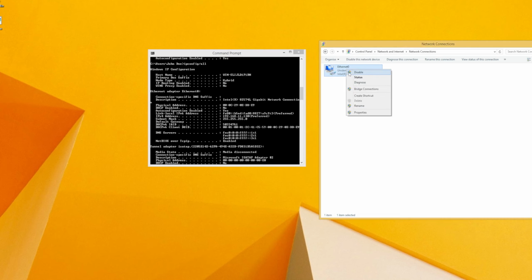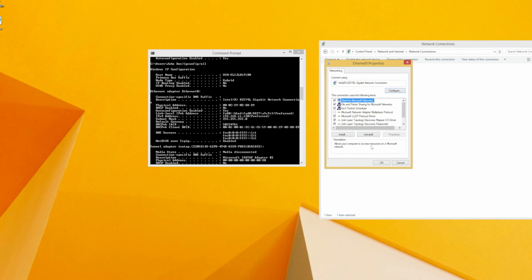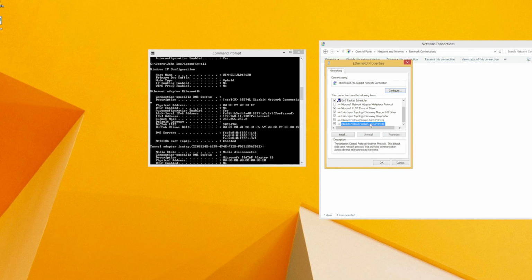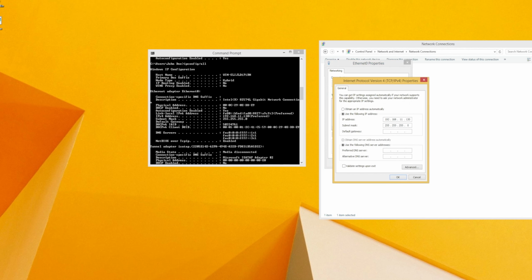Right now, go to your Ethernet 0. Right click, I'll show you again, properties. Go to TCP/IPv4 properties and use the following IP address: 192.168.11.30. Now, as I said, if you don't know networking, just do what I'm doing, or if you want to change it, change the last digits to basically anything between 2 and 254. Subnet mask should fill itself, but if it doesn't, just set it to 255.255.255.0.